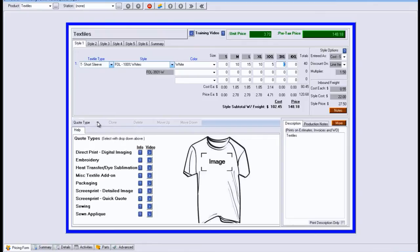Next is what will we do to this particular garment? As mentioned previously, we're going to focus on two types — screen print and embroidery. In this example, we're going to apply an embroidery piece to the front and screen print to the back, more so to show the complexity. You may screen print to the front, screen print to the back, only screen print to the back, or only apply the embroidery. In this case, we'll show you how you can do embroidery to the front and screen print to the back.